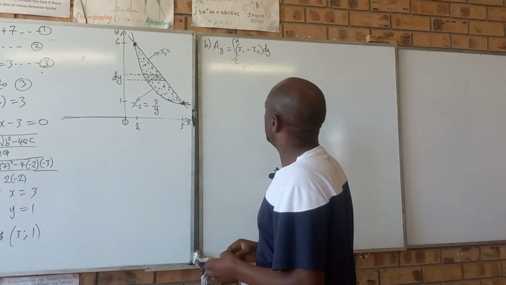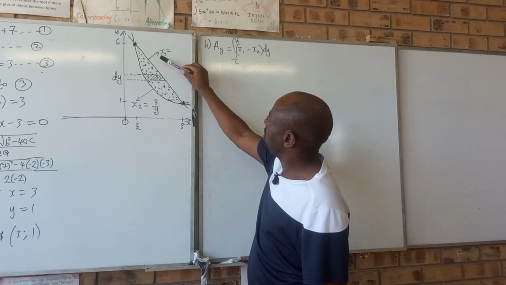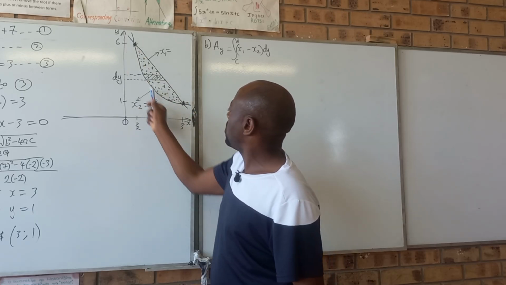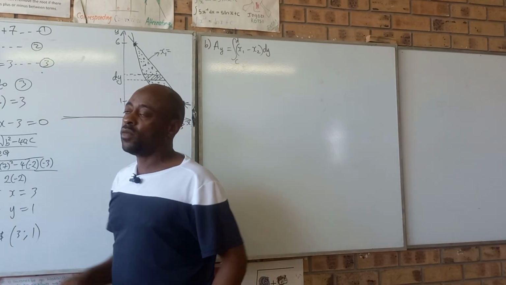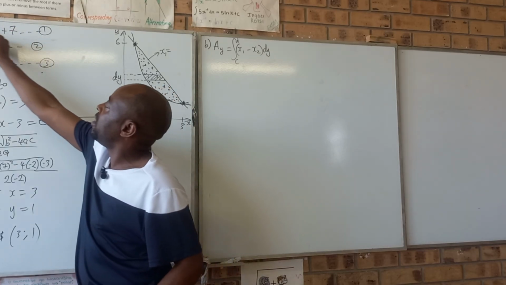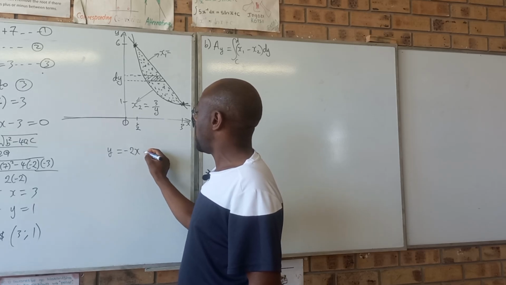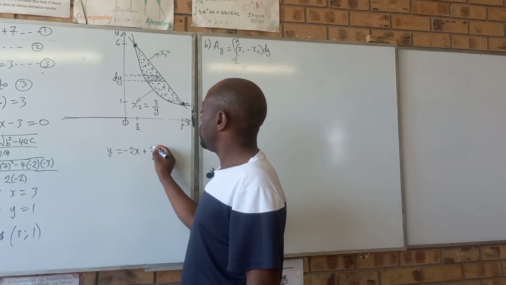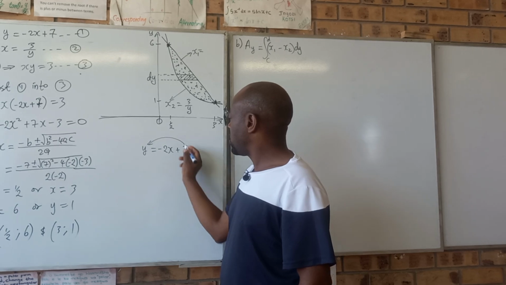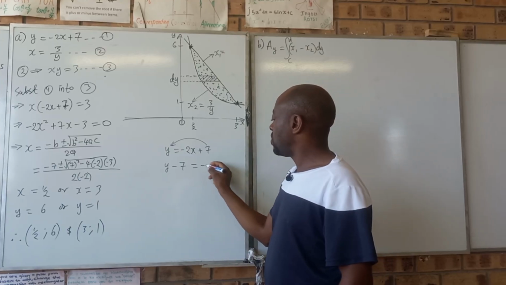So as we were saying, once you've seen your formula with x1 and x2, it's reminding us that x1 must be on the right side of the strip, x2 on the left. On the left, it's easy because x is already the subject from the equation of the hyperbola. Then on the right, we've got the straight line. In that straight line, I need to quickly make x the subject. So the straight line is y equals negative 2x plus 7. To make x the subject, sorry, 7 will have to move to the left to meet y. So I get y minus 7 is equal to negative 2x.